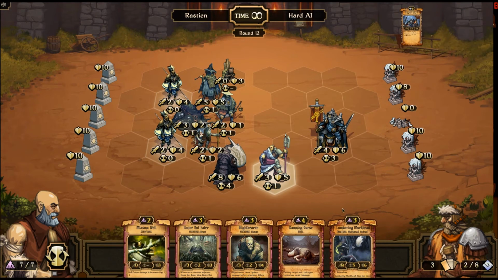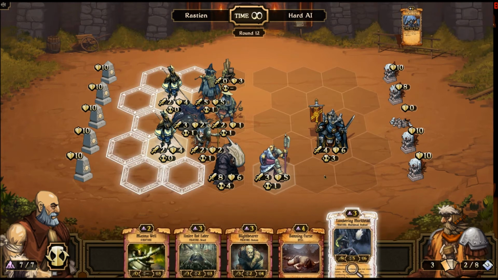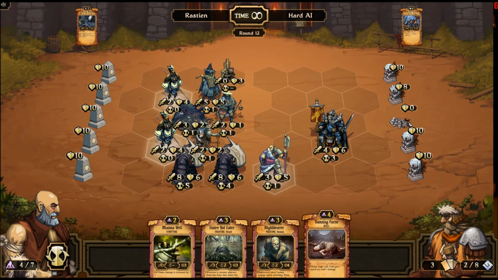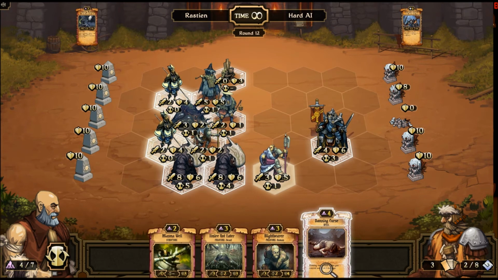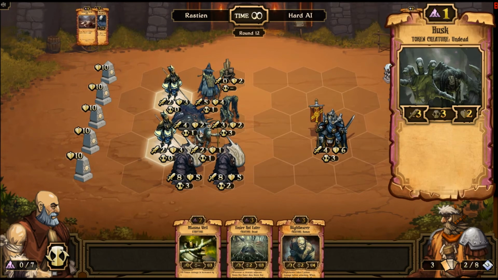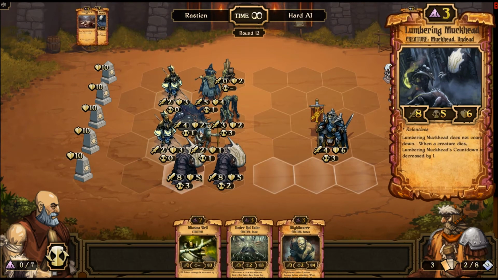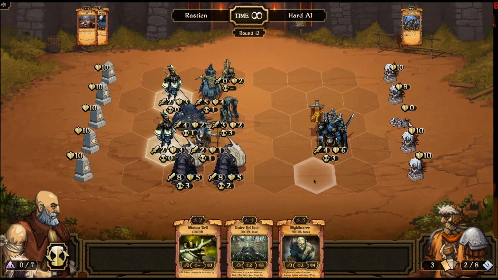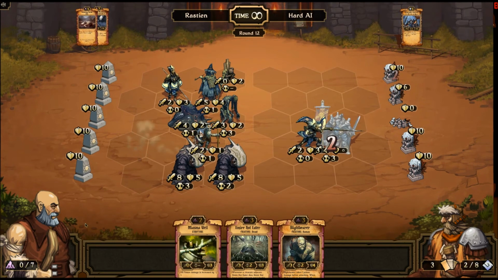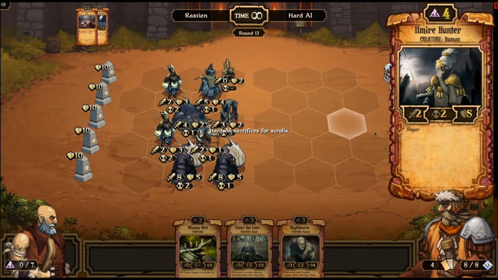So basically your stuff dying really does benefit a huge amount of units. I'm going to drop another Lumbering Muckhead behind, so he gets the benefit, and Damning Curse. So we've now got a Husk, and these guys have been reduced in cooldown. Good old Slayer.